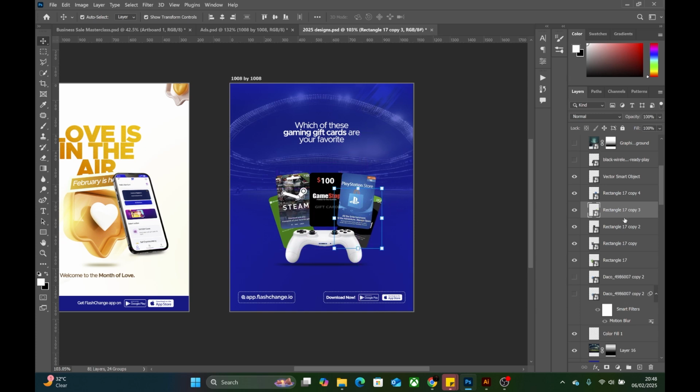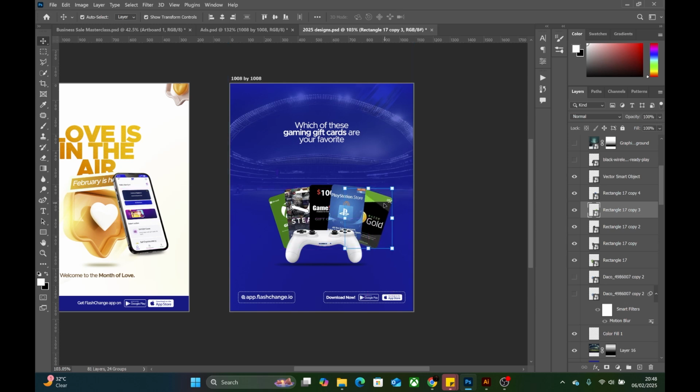So we have, I'll select the first and the last and align them to the bottom. Okay, then this one, Steam, will follow. Steam will follow, and then GameStop will come this way. PlayStation like this, and then Razer Gold as well will come like this.